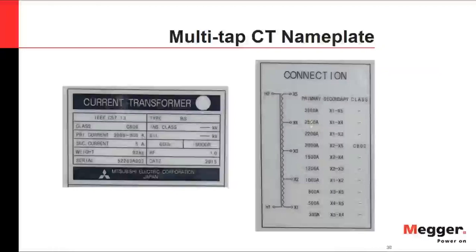You can see in this case that this current transformer has 2 terminals on the primary side, H1, H2, but it has 5 terminals on the secondary side, going all the way up from X1 to X5. And you also see here that the primary, with respect to secondary, has different current values. So we need to understand what is going on here, and we need to measure one by one.